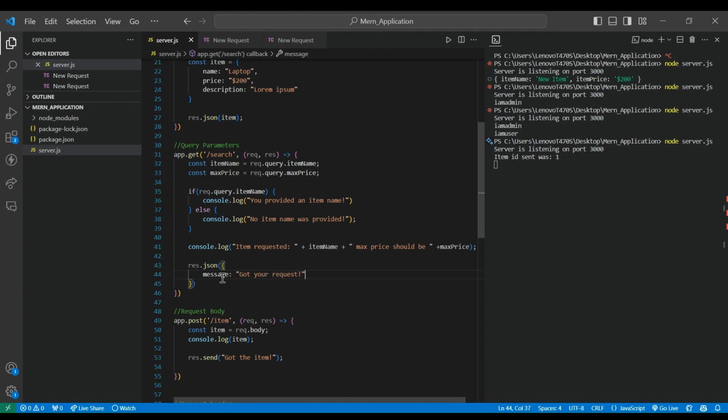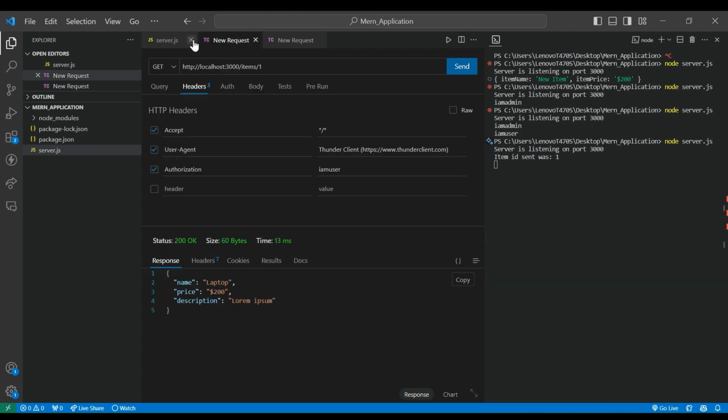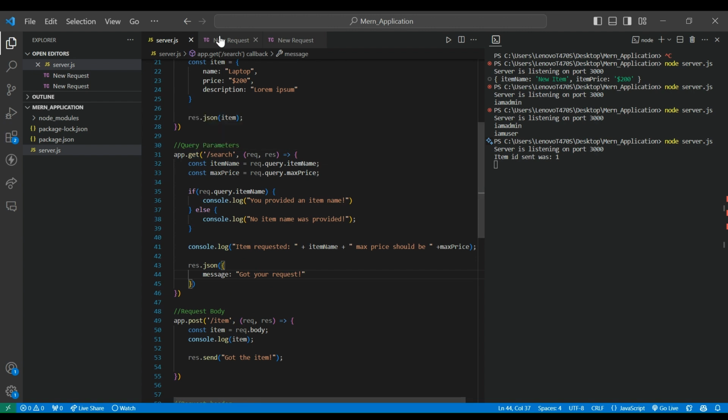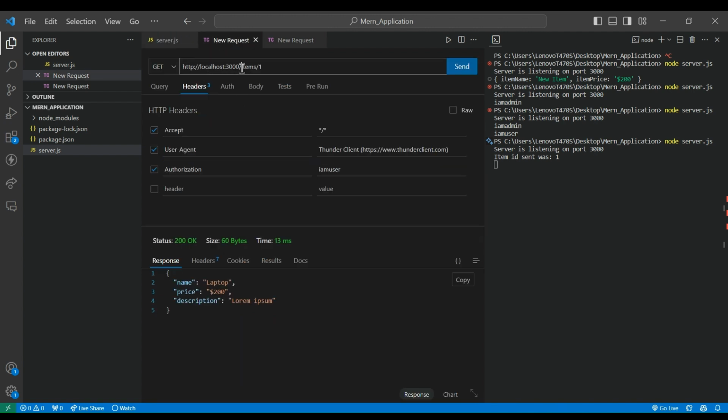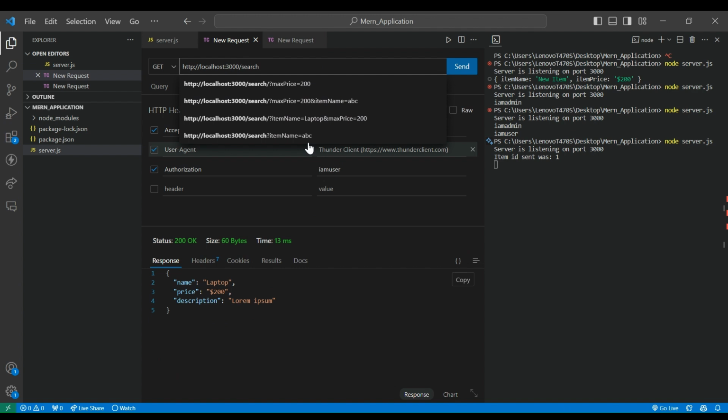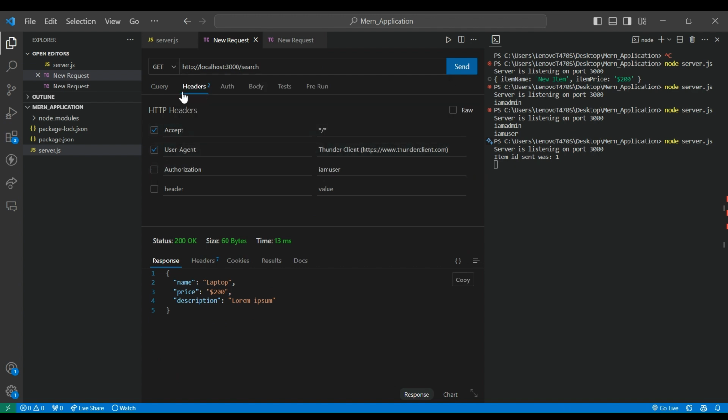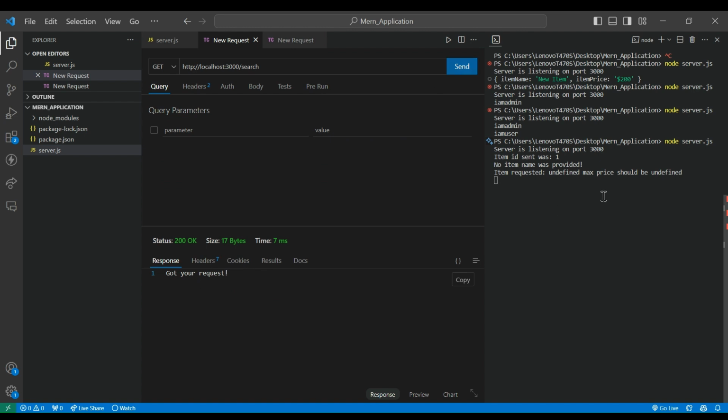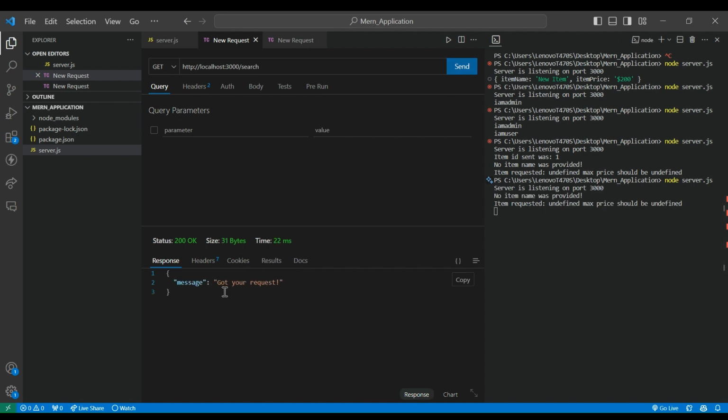Now, this is the standard that we would want to follow in general. So when we send a request to this endpoint, which is search, let's maybe not send any query parameters for now. Okay, we don't have any query parameters. Sorry, I forgot to refresh the server because we made some changes. We must refresh our server. This is what it looked like before when we had plain text, and now if you run the server again, our changes will be reflected, and now we have a JSON object with the message property.